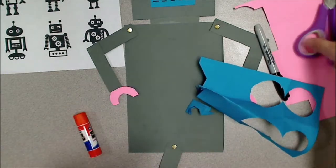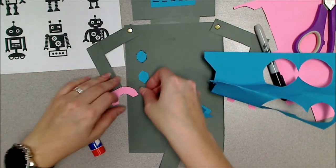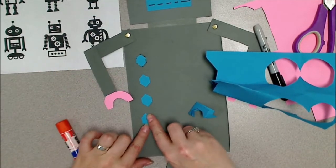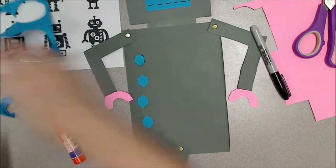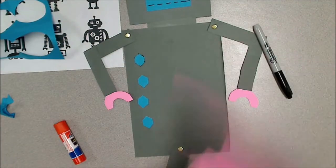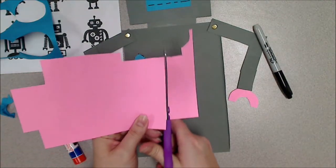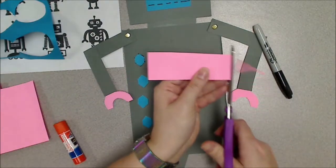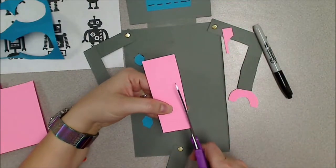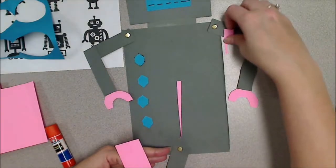There we go. And there are my 4 hexagon buttons. And I think I want some rectangles. So, cutting the edge of my paper, let's make this more of a rectangle. If you want to use a ruler to help you draw a straight line, you can.